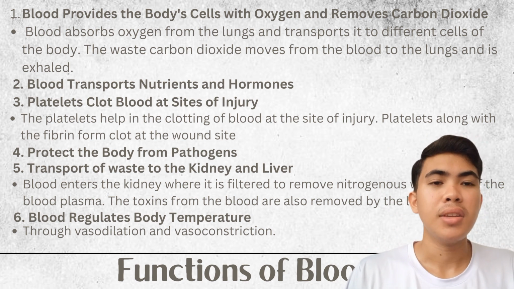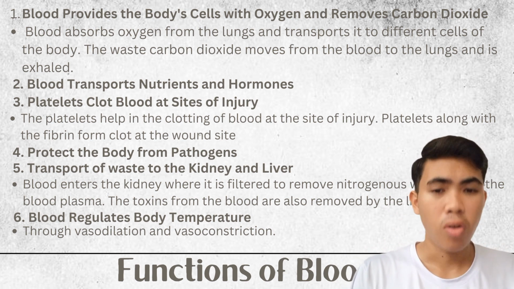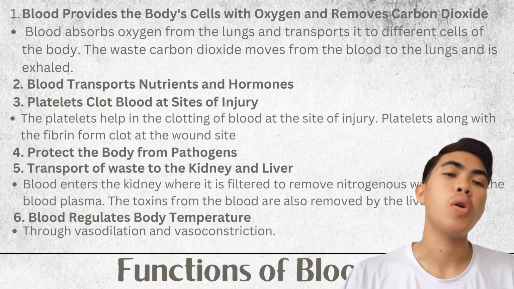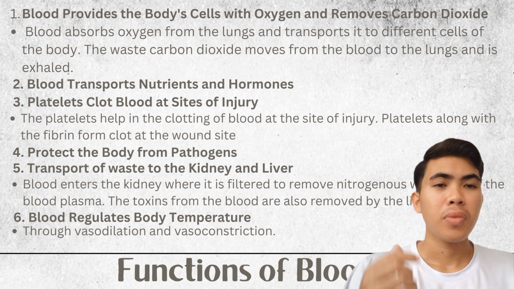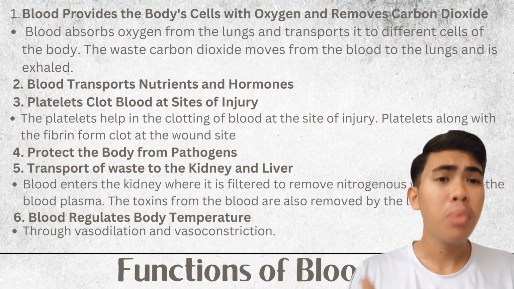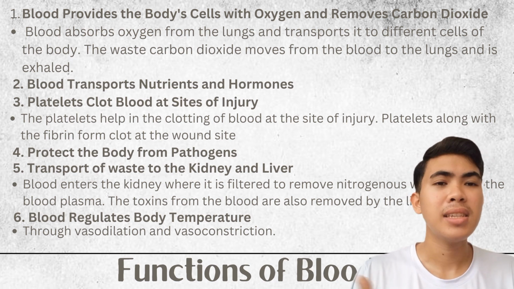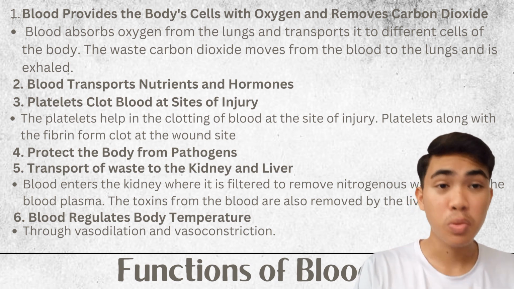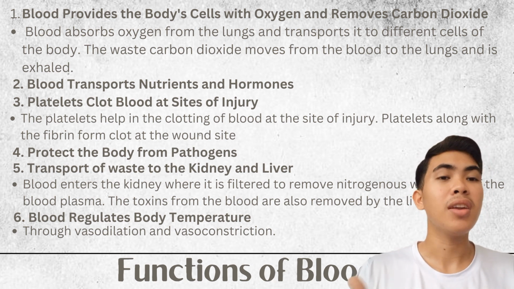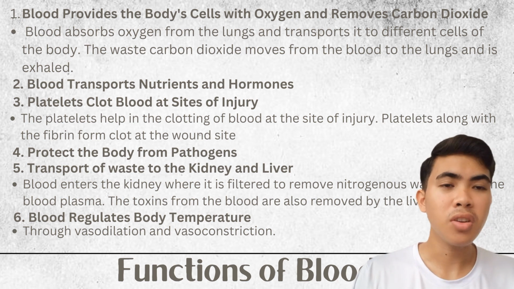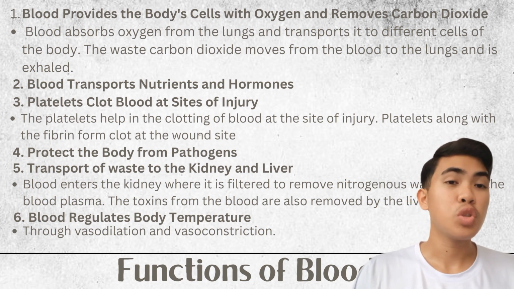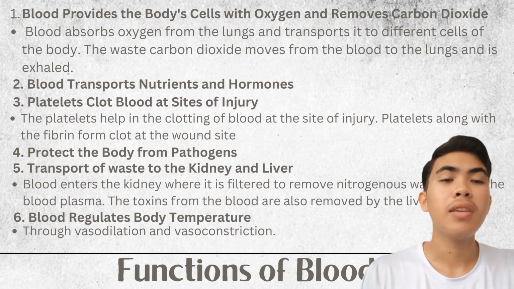Number two function of blood is that blood transports nutrients and hormones. Blood has a component of plasma. Plasma is about 90% water. And it is also in here where nutrients, hormones, salts or electrolytes, and plasma proteins are dissolved. So it is also through blood that nutrients such as fatty acids, glucose, amino acids, and vitamins are transported. It is also here where hormones, especially those of endocrine glands, are carried. Since endocrine glands are ductless, they release their hormones through the bloodstream. And so blood transports nutrients and hormones to cells or different body parts or locations in our body.